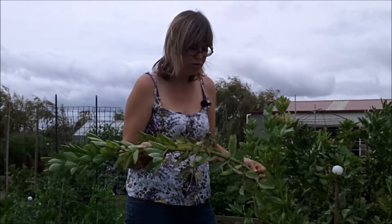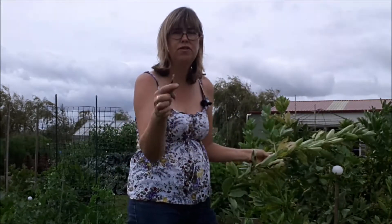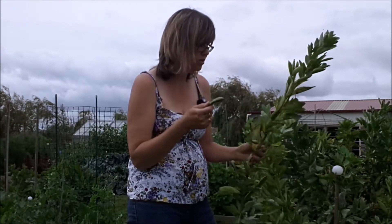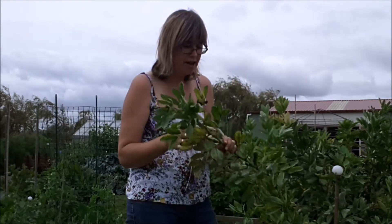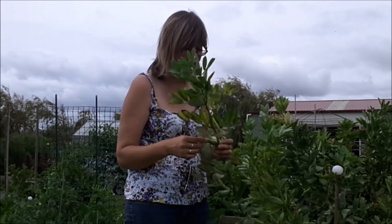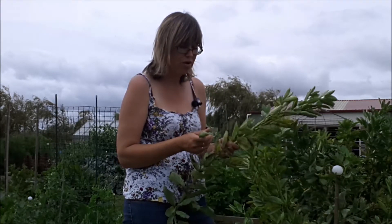I have tried to eat them at several stages. We ate them when they were just little fellas and we didn't enjoy them. Then we ate them when they were a little bit bigger and we still didn't enjoy them. I've tried — this year I really, really tried. We had them in a stir-fry when they were little. We had them cooked in butter and bacon. I mean, surely that would make anything taste good! But I even made a garlic, mint, lemon pesto, which was quite nice apart from the broad bean.